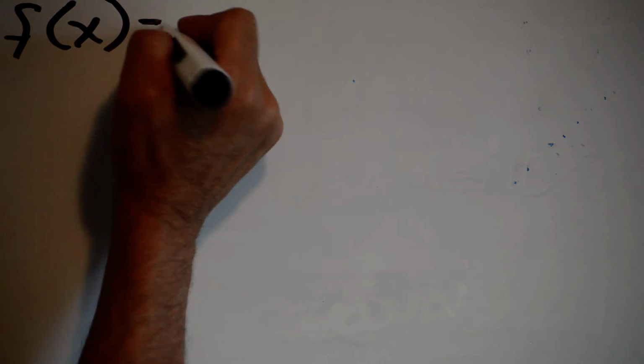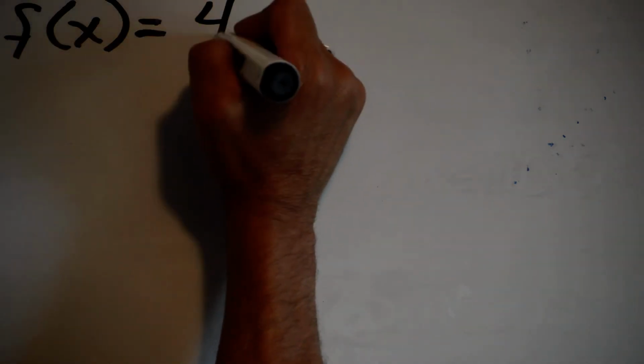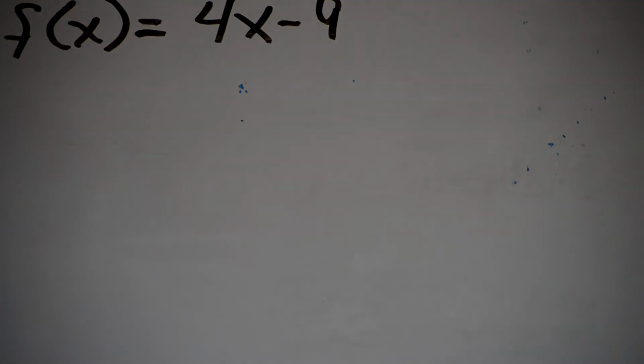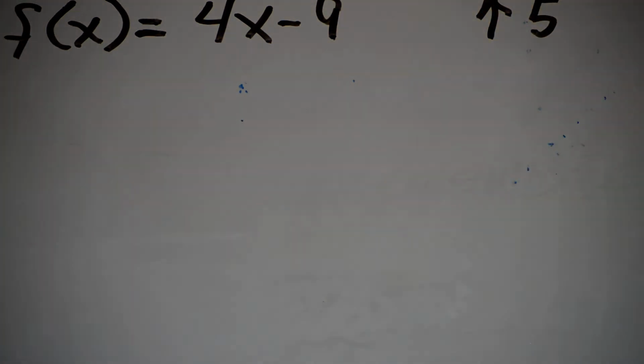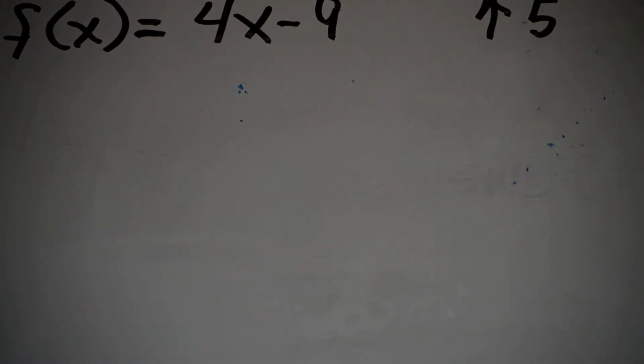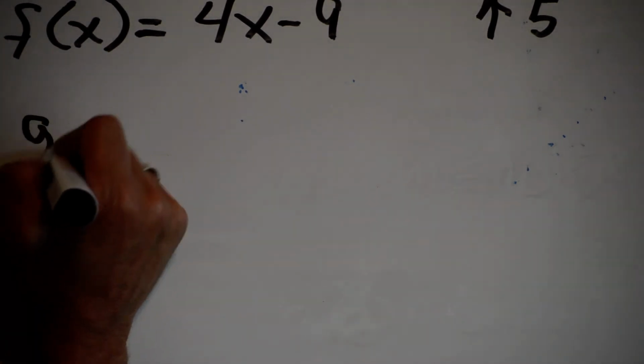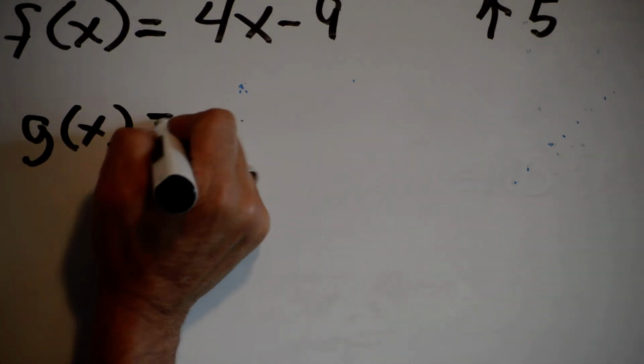All right, so today we are going to talk about translations and reflections of functions. So my first example, and we did this a little bit yesterday. We have f of x is equal to 4x minus 9. And I want to write a new function that gives me a vertical shift of 5 units. Okay? And I'm going to go up. I just want a new function of that. So I'm going to call that g of x. It has a different name because it's a different function.